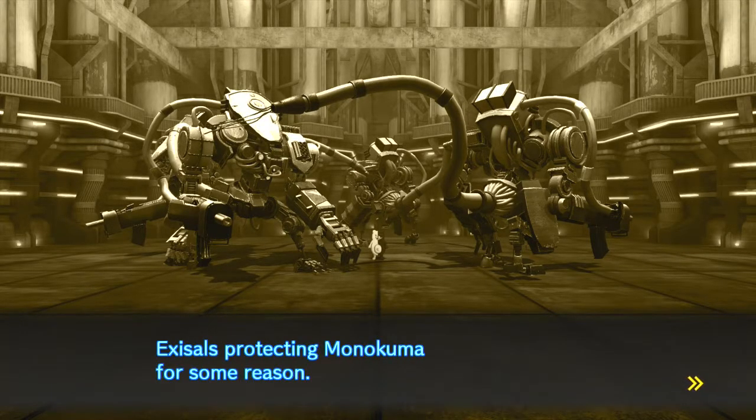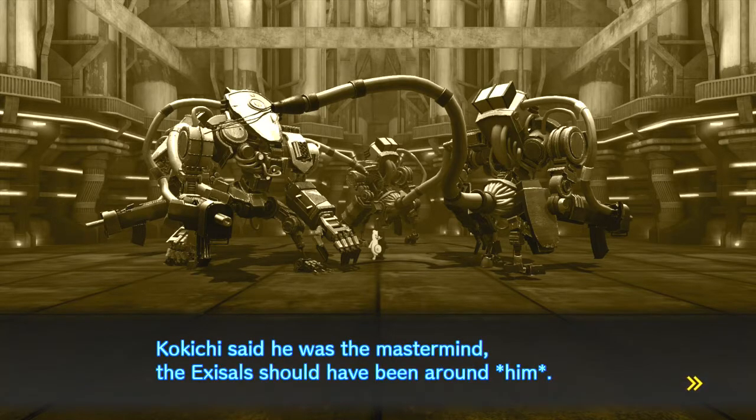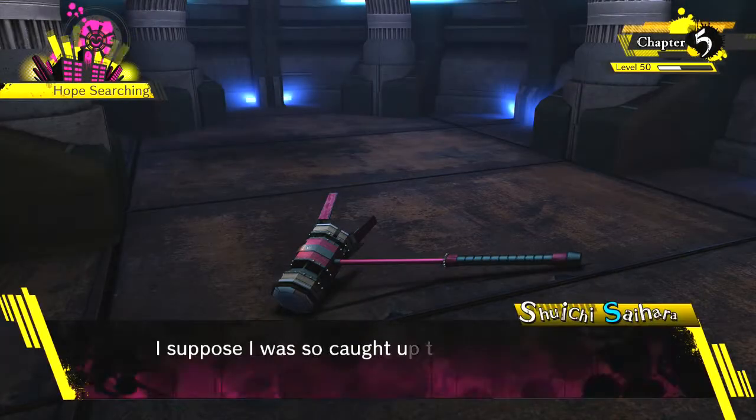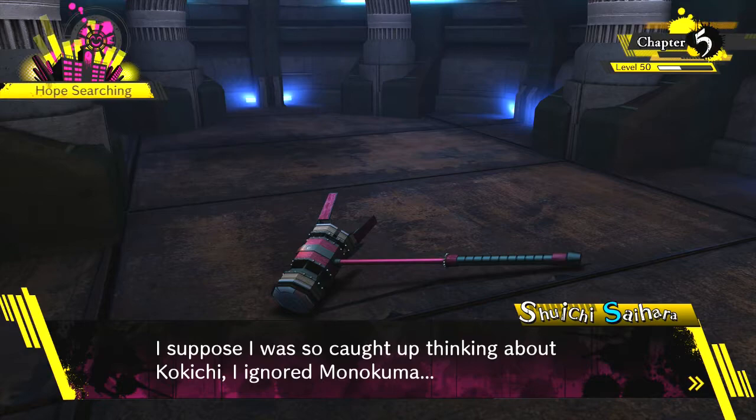Exocells protected Monokuma for some reason. Kokichi said he was the mastermind. The exocells should have been around him. So why were they still protecting Monokuma? And 4 of them too. Yeah, and he's only a robot. There's plenty of Monokumas out there. I suppose I was so caught up thinking about Kokichi, I ignored Monokuma.